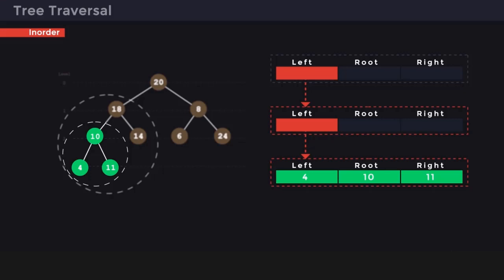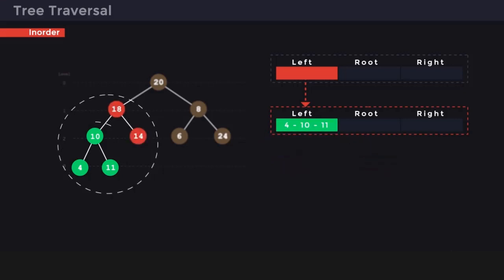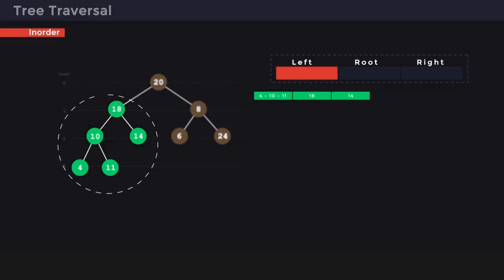This list corresponds to the left list of the previous step. So put all these elements together into the left list of previous step. Now we must fill a root list. Put the node with the value of 18 into the root list and put 14 into the right list. Then put all these values into the left list of previous step as is shown.